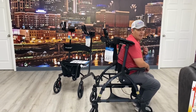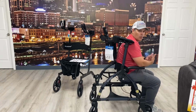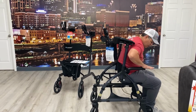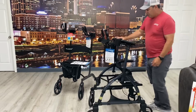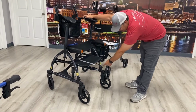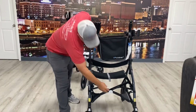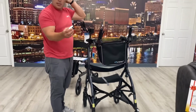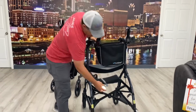You can adjust the height if it hits your shoulders. I'm about 5'8", and I'm feeling it a little bit on my shoulders on the back, but I can adjust the height higher or lower so it doesn't do that. So it's a nice feature. You also have the ability to stand up and push up from the handrest here. You'll see that this has a reflector on the backside here. You also have a light here. Let's see if I can get it to turn on for us. When it's dark, it lights up for you. It's got a little charge port that you can just plug into a USB and charge it. So it's a nice little feature there.